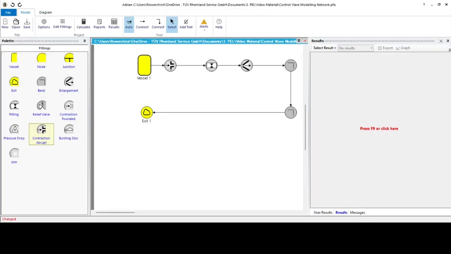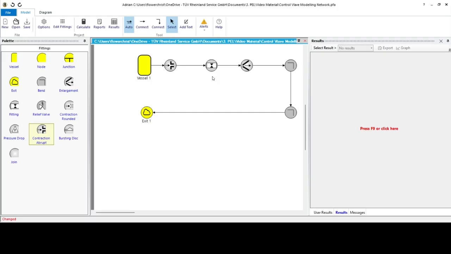There are two other 5-minute shorts that go with this particular video, and in those we've been modeling this little fitting here as a control valve, in two separate scenarios. One where we've got choked flow through the control valve, so we need to mimic that small area inside, at the local flow minimum where we get choking across. And then we've also modeled it as a K value, so if we don't get choked flow through the valve, then we just model it as a fitting loss like all other fittings.